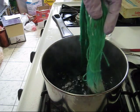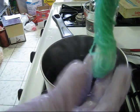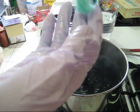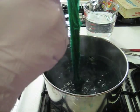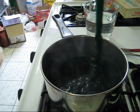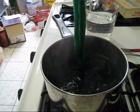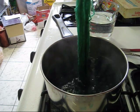I think actually, woo, that's a little hot. There we go. I didn't really want the tip to be super white, so I just really quickly dipped it into the dye and kind of moved the color around. So maybe some of that will stick. And so there's a teeny bit of white, but not a ton. And so when I'm done getting the last tip, then I will come back and show you how I wash it.